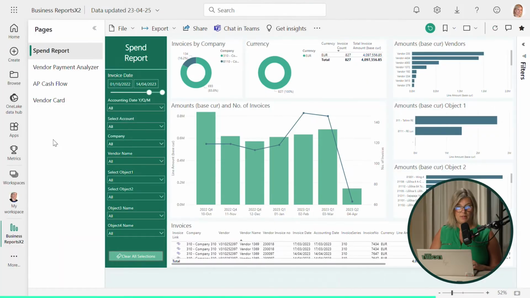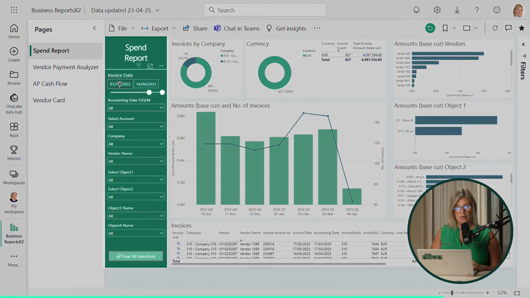We also have some business reports available, like a spend report, for example, where I can follow up on the spend over a time period that you can set yourself. I can do the spend report based on specific accounts, companies, or objects, if I would like to follow up on a specific project, for example.